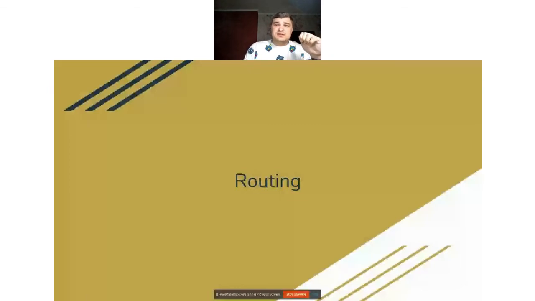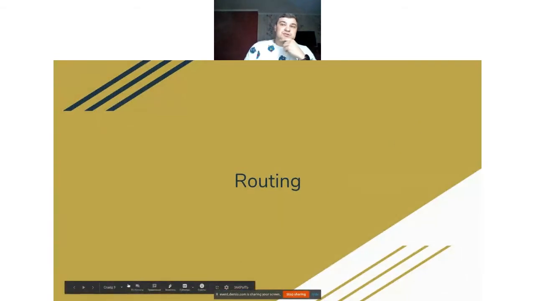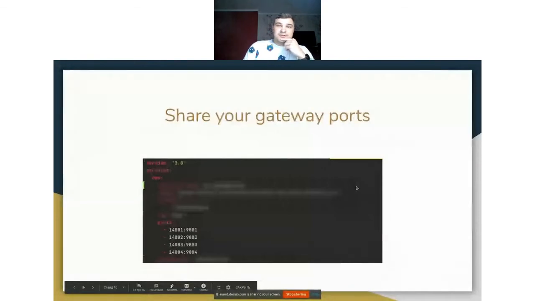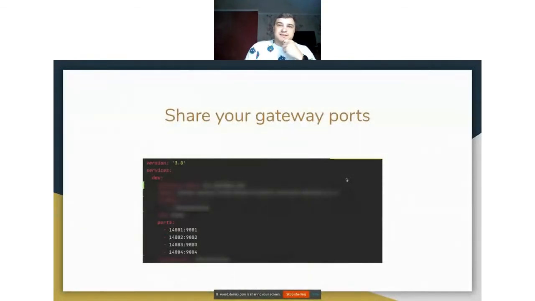From the front-end perspective, it's easy to connect to a single address and port and use the same standards: REST, GraphQL, RPC, whatever. So you should open some ports in your Docker Compose. By default, the left side is available to the outer world, and the right side is the inner port of your container. By default, from your local machine, your service will be available from localhost or the 0 IP address. Easy, right? So the next step is to connect your service to the gateway.